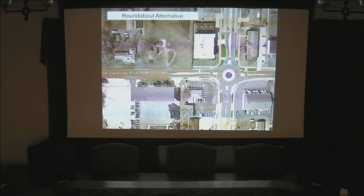It works best both at high volume, as you approach 1,900 vehicles per hour entering the roundabout, as well as when you have almost zero, and you're not forced into undue delay waiting at an intersection. To use the 12% time that was thrown out, the roundabout helps control that as effectively as the traffic signal would. Right. And the rest of the time, 88% of the time, you come up and you're just going straight through as if it's a bend in the road. Right. So there's no delay, whereas if you're on McKaig and you're going to stop at a light and wait for it to recognize you're there and move.